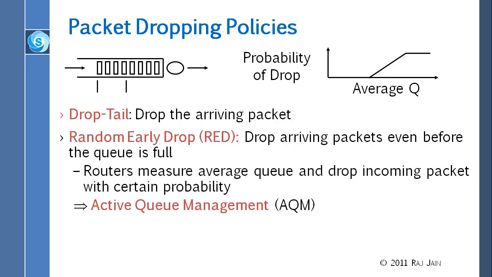So that people who are coming late are not penalized for some reason. I don't know why. But anyway, that is called RED, random early drop. Random early drop means even before the buffer is full, depending upon the queue size, we find a probability, and with that probability we draw a random number and we say drop this packet. As the queue becomes bigger and bigger, the probability goes up, and after some time, 100% probability, if you come, you are dropped.